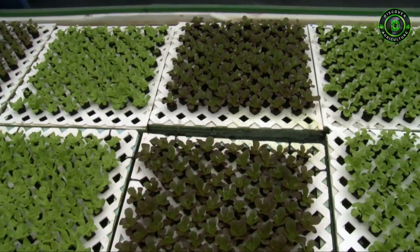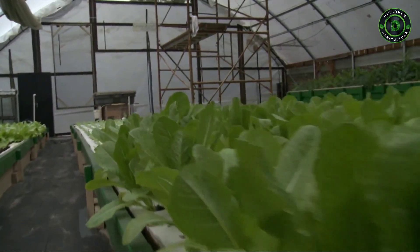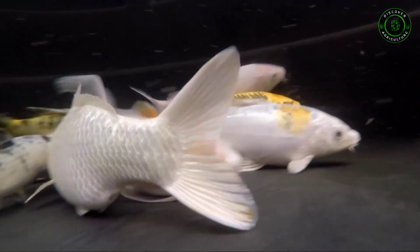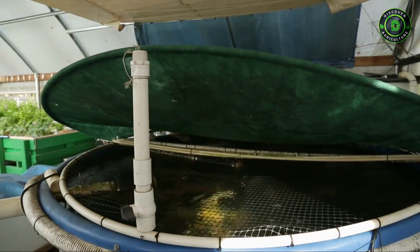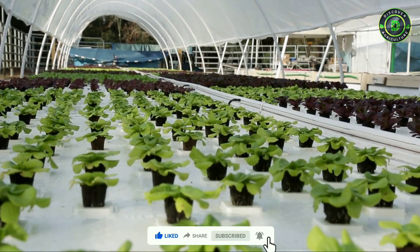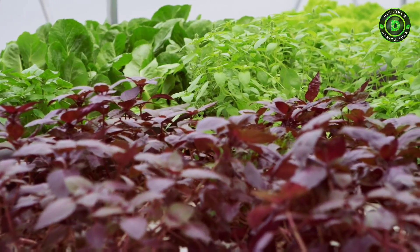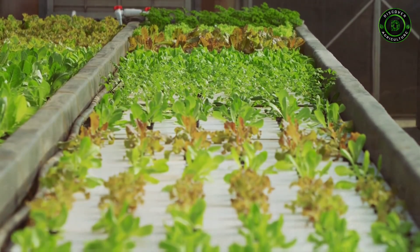It sounds simple enough, but there's more to it than that. For example, don't plants need special fertilizer? We cultivate koi and tilapia — any type of freshwater fish will work with aquaponics, because what we're looking for them to do is produce waste. We're inputting feed, they're metabolizing that feed and generating ammonia, and that ammonia then gets converted over to the most usable form of nitrogen, which is nitrate, via bacteria — and that occurs naturally in any freshwater environment. Basically, we are just mimicking what's happening in a freshwater environment and using that same science and technology to grow food.